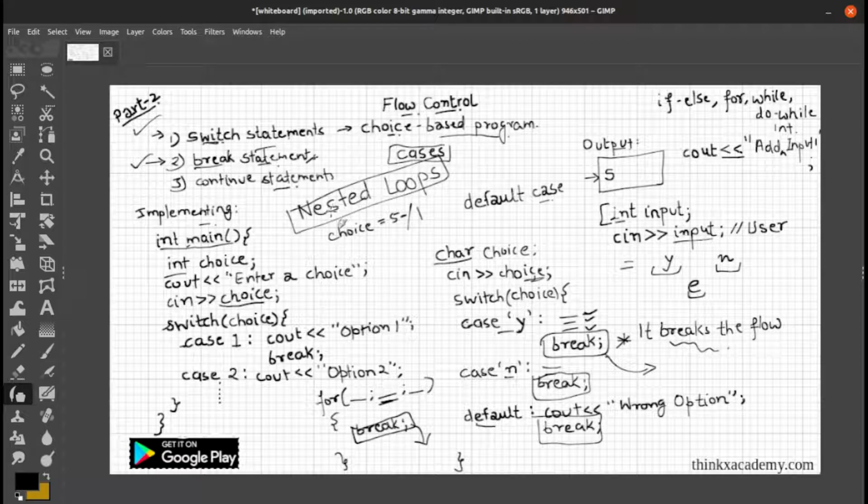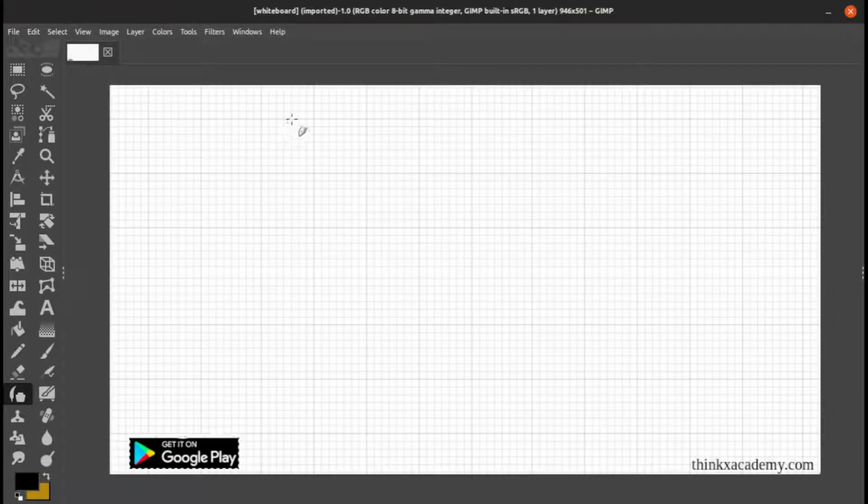So let's see what nested loops are. The meaning of nested is that you are going to use another loop inside a loop. Let's take an example of a for loop.